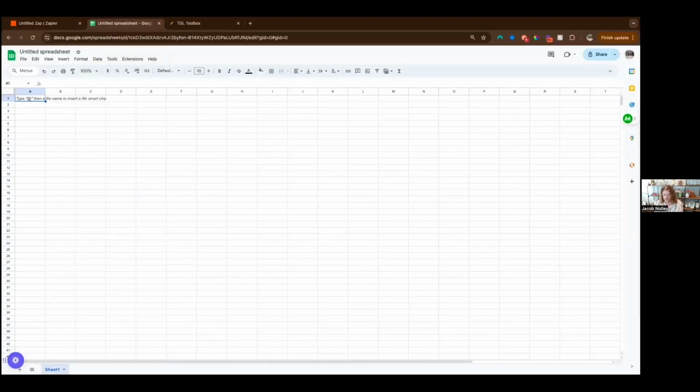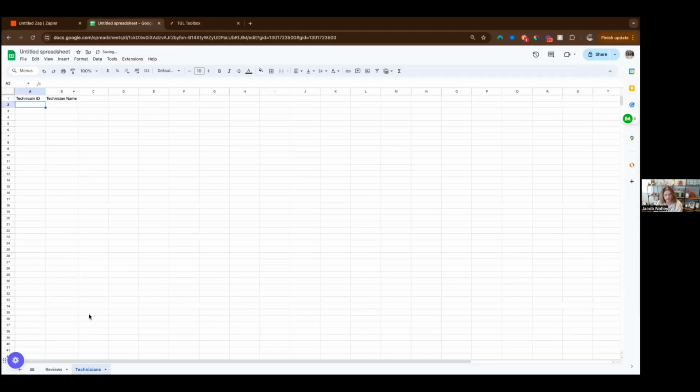This sheet is going to have two major components to it. The first major component that we're going to want is our reviews. This is basically the live stream of reviews that we've got going on inside of our sheet. The second tool that we've got here is our actual technicians. Our technicians are really important because we're going to need a place to store our list of technicians and be able to easily query against it. So what we're going to do here is have a table for technicians with technician ID and the technician name. This is going to basically allow us to store our two technicians.